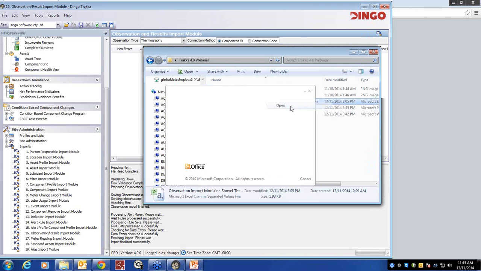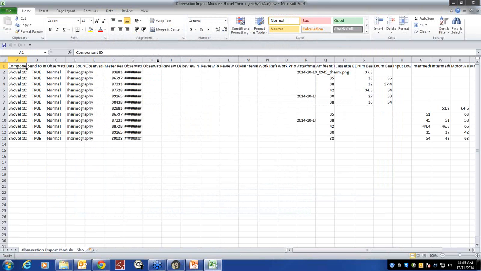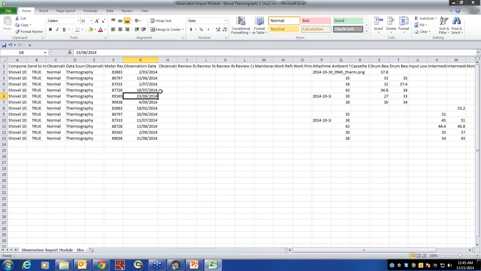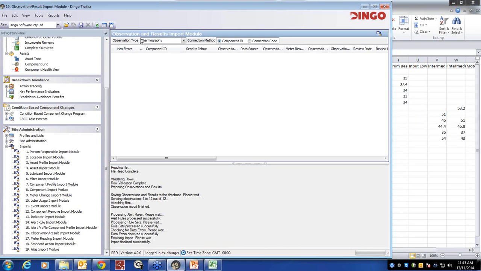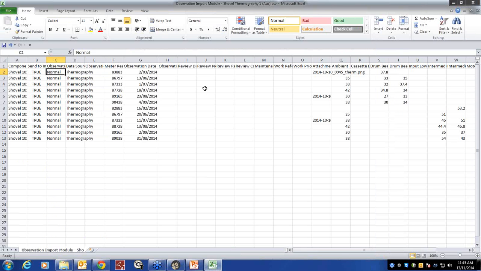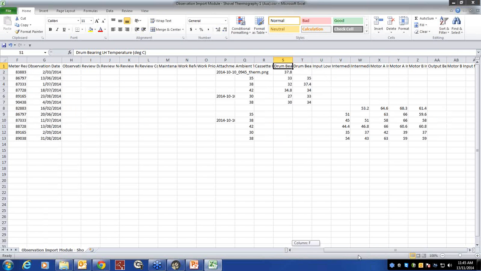If you open that in Excel, these columns here correspond to the ones that I was showing in Trakka. So you just need to set up your CSV file to have the same column names that you want to import. It doesn't really matter what order the columns are in, just the names need to be set up right.